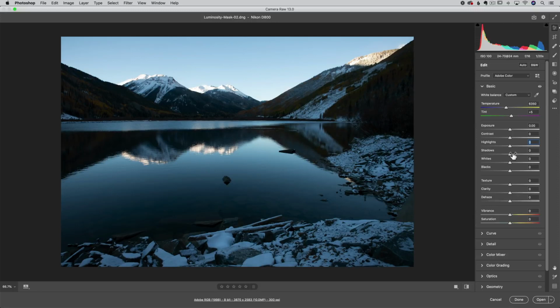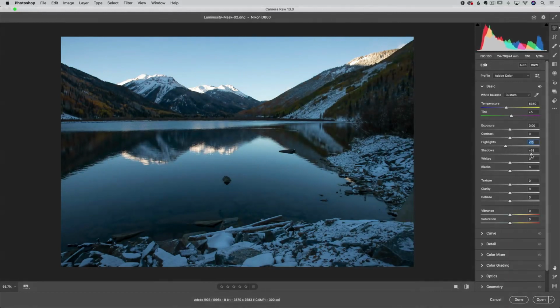So your first lesson, and I think the most important lesson to hopefully come out of all of this, is luminosity mask is not part of a necessary workflow. It is a tool that goes in your toolbox and you call on it when you need it, okay? And I'll give you an analogy to think of it this way. So, because we can do highlights and we can do shadows. Well, I've got a couple friends that live nearby.